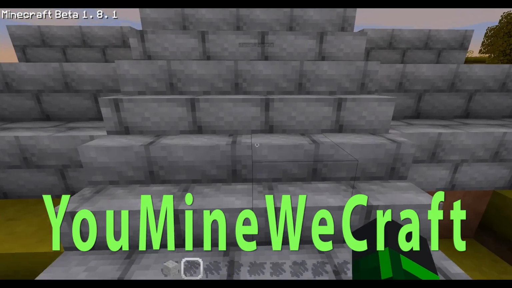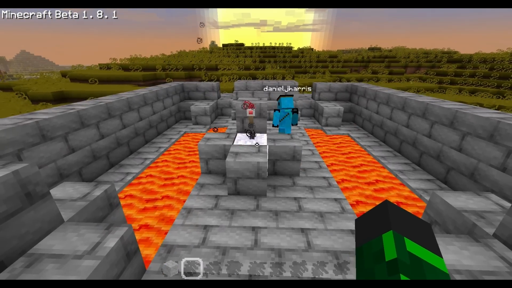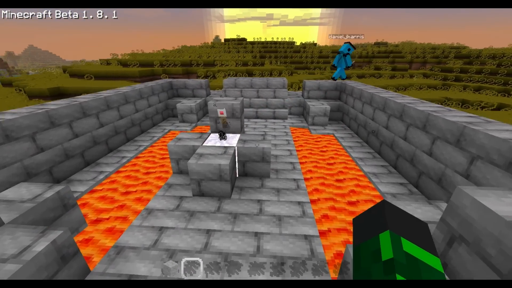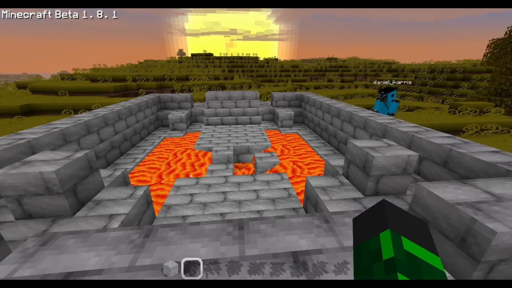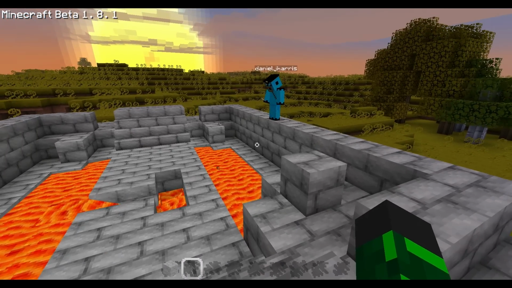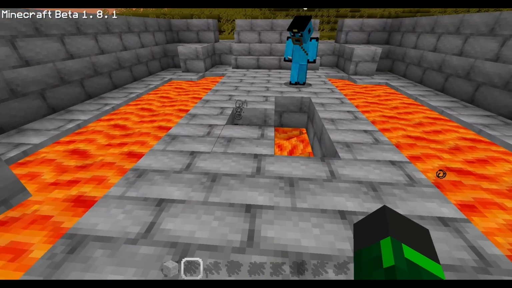Oh, I'm just gonna go have a little cross over this bridge. TNT? No! No, don't do that! I need to cross over. Oh, I can't get over now! You idiot! What? Yay! Yes! I can cross over.